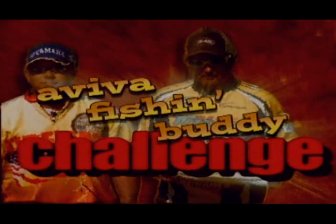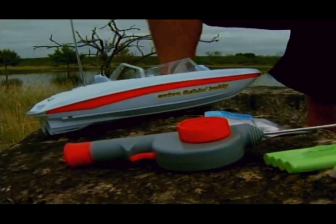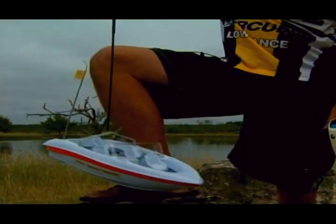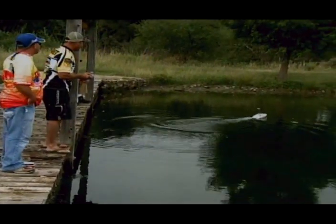As part of the 2008 Texas-Oklahoma shootout, we decided to host a competition of another sort, the Aviva Fishin Buddy Challenge. Utilizing the remote-controlled Aviva Fishin Buddy, our anglers have 5 minutes to catch as many fish as they can. This is a numbers competition. Weight doesn't matter. The rules are simple.